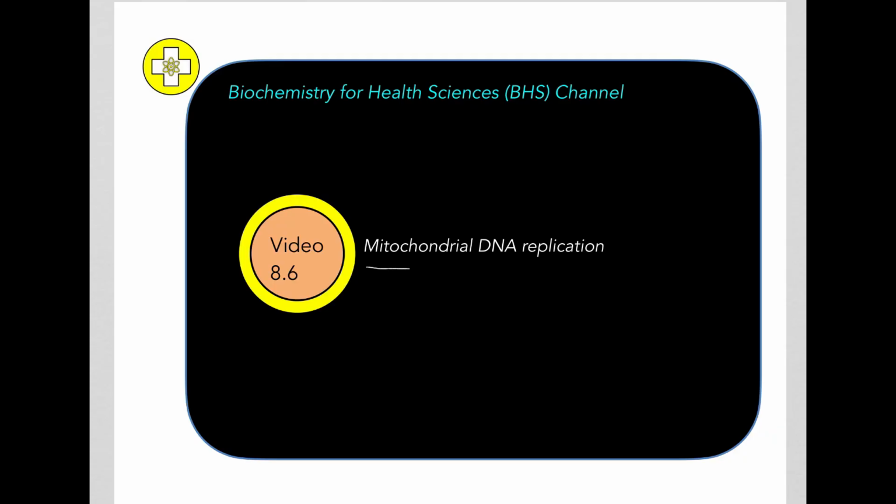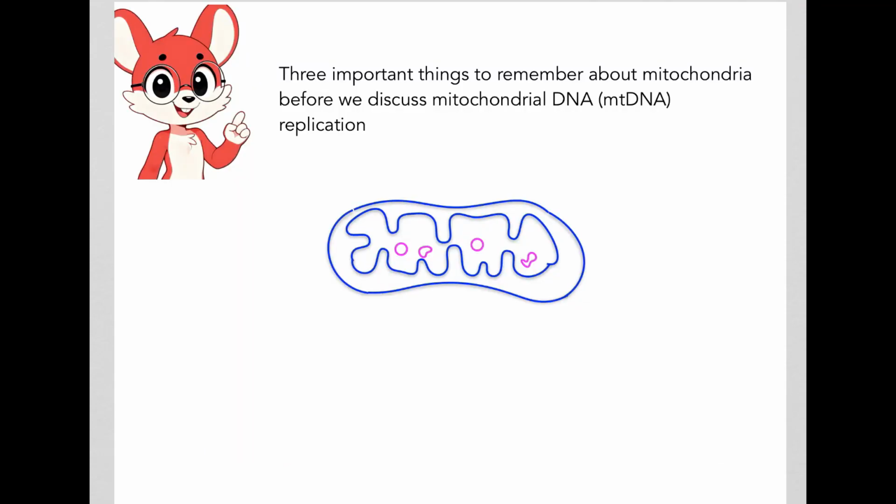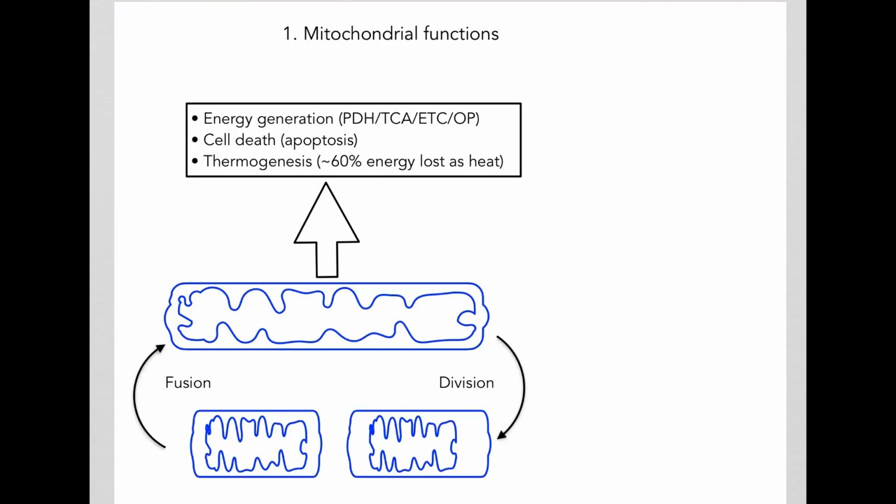In today's video, we shall discuss mitochondrial DNA replication. Before we discuss mitochondrial DNA replication, let's remember three very important things about this organelle that we call mitochondria. As we have seen in several videos in the past about metabolism, the mitochondria is where most of the energy in cells that have mitochondria is generated.